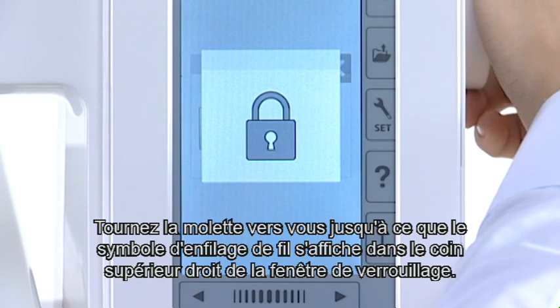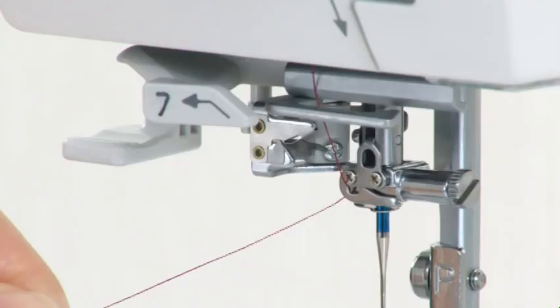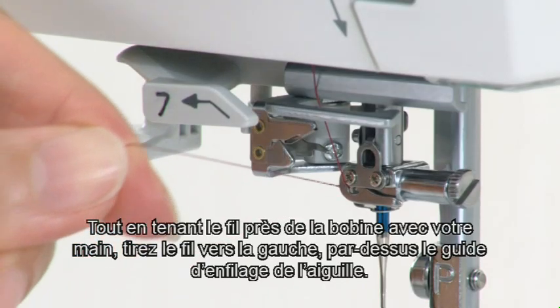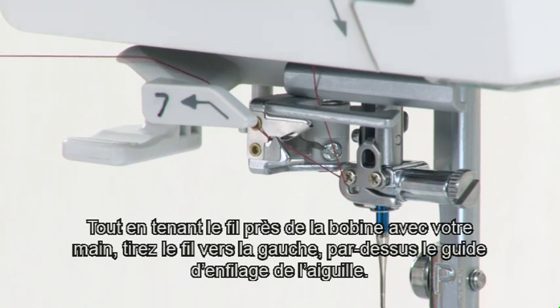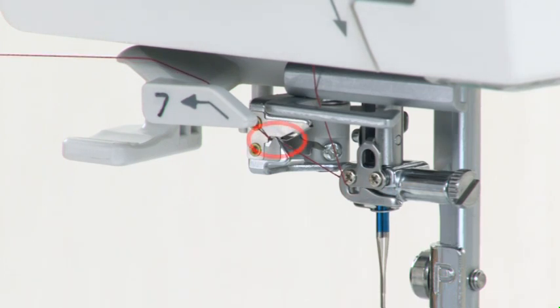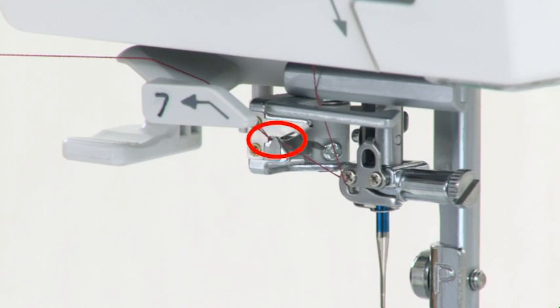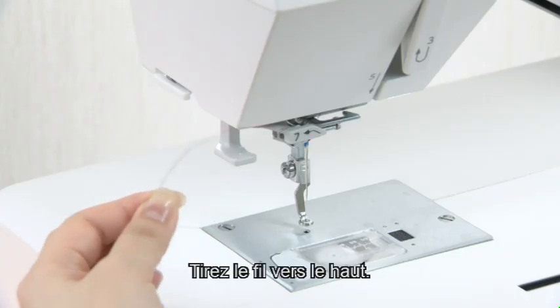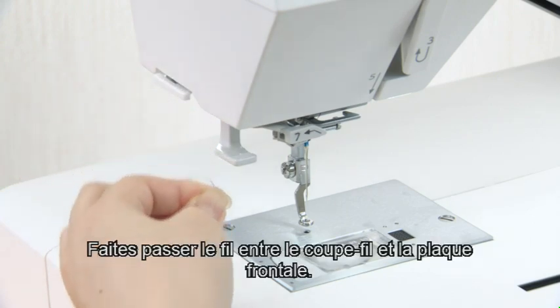Turn the hand wheel toward you until the needle thread sign appears on the right upper corner of the lockout window. Holding the thread near the spool with your hand, pull the thread up to the left, over the needle threader guide. Be sure that the thread passes through the slit of the needle threader. Pull the thread up. Slip the thread between the thread cutter and the face plate.